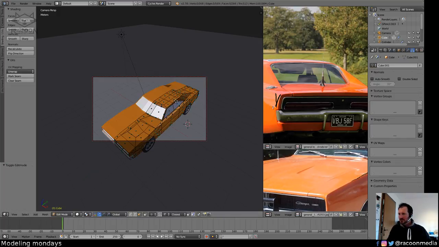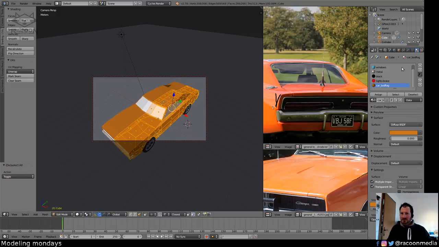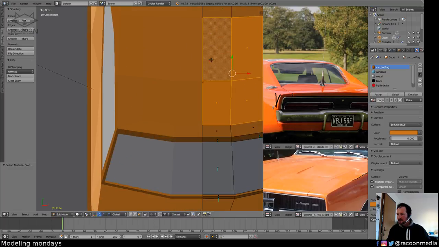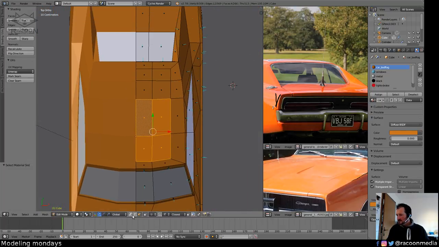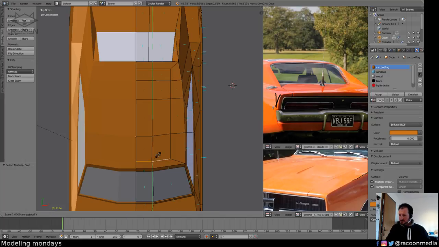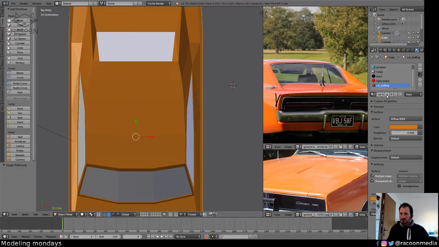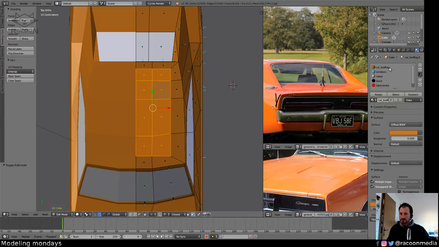Well, the issue I had was with, let's see, select car body.